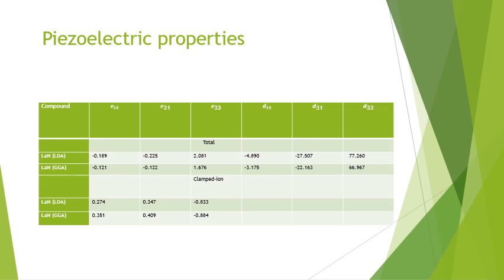So our calculation for the piezoelectric property of our compound is shown in the table. So we note that our calculation by GGA is smaller than LDA, which is understated or overstated by the approximation. Also, we note the constants D indicated a higher value than determined by GGA obtained by LDA. The difference observed between the two approaches with respect to the constant D results from the estimation of the elastic constant, which in turn depends on the volume of the unit cell.